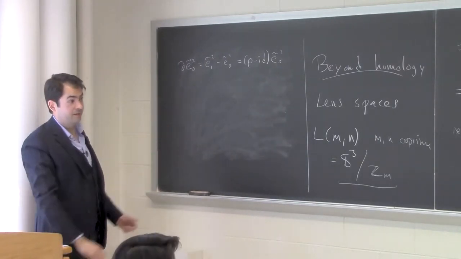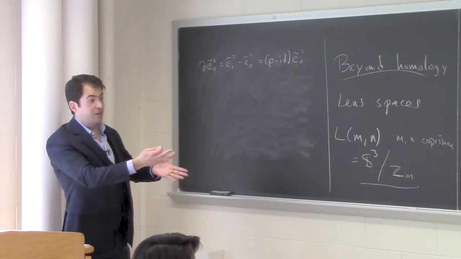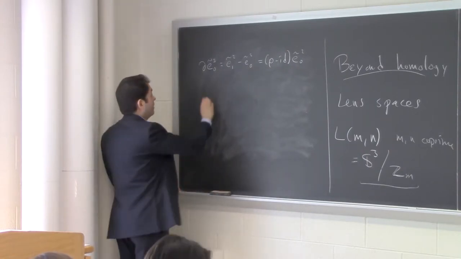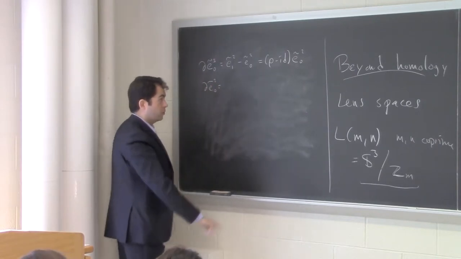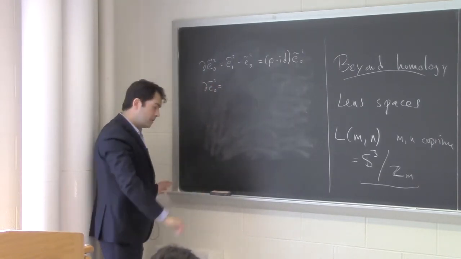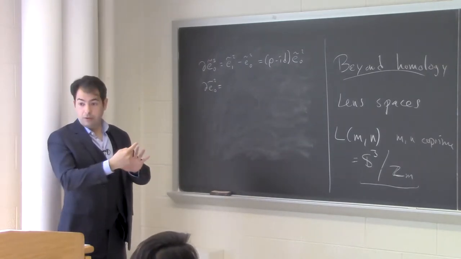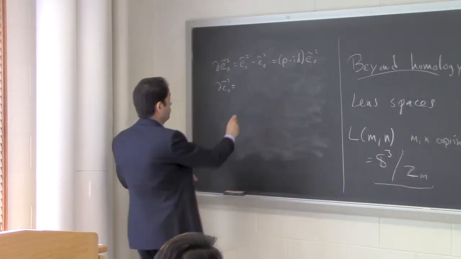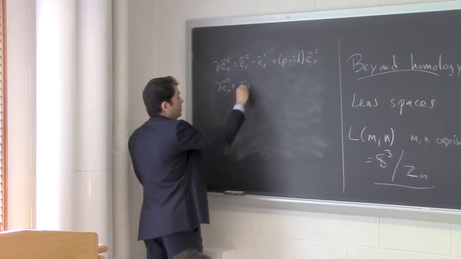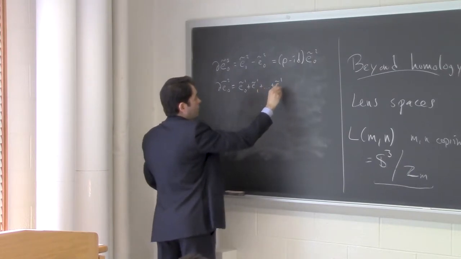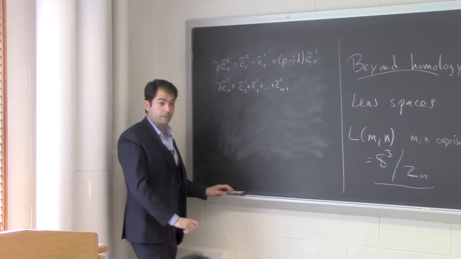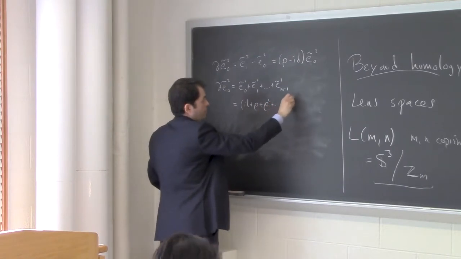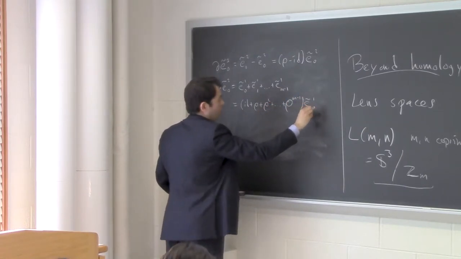So that should be clear from the set theoretic description, right? It's just theta 1 is going from 0 to 1, so you're taking the boundary at 0 and 1. Then what happens when you take the boundary of the corresponding 2-cell? Okay, well, each 2-cell is a disk. It's being attached on a circle, right? The circle, we broke up into these 1 over m pieces, these e tilde 1. So you're going to get all of those. So you're going to get e tilde 1, 0, plus e tilde 1, 1, up to e tilde 1, m minus 1, which we can write as identity plus rho squared plus, up to rho to the m minus 1, applied to e tilde 1, 0.